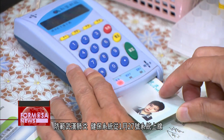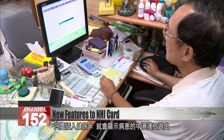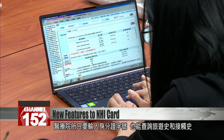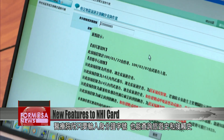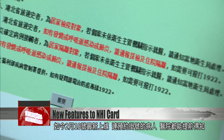As a virus precaution, the NHI system was updated on January 27th to display the travel history of patients who recently traveled to China, Hong Kong, and Macau. On January 31st, the system was updated to let clinicians access travel history and close contacts simply by entering the patient's ID number. As of Monday, a new update has allowed hospitals to access the information before patients arrive for their appointments.